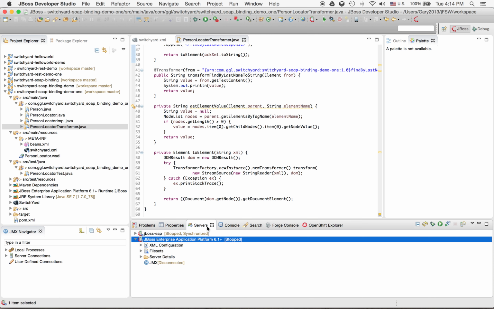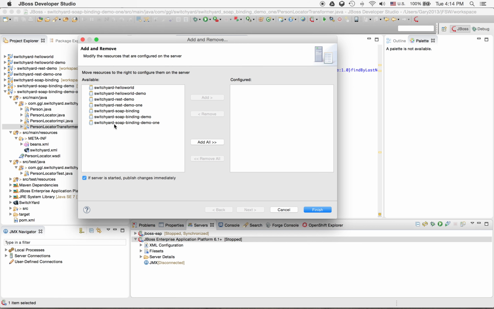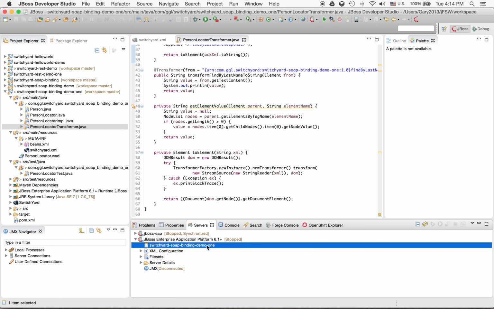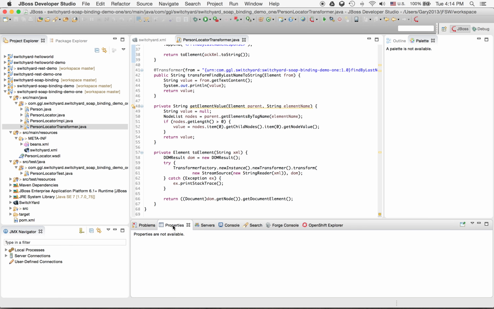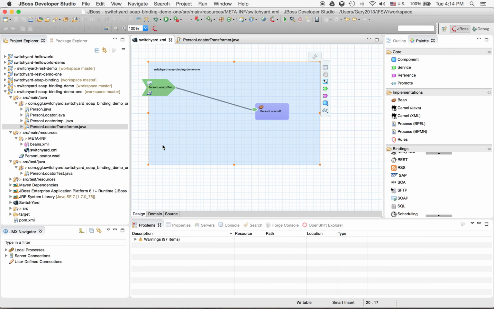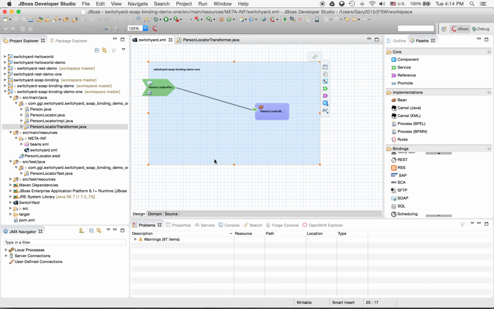Properties. Okay, so now we should be able to add to the server, right? Demo 1, right? For testing, just add 1, so that's fine. So we add this one now. Okay. So domain, nothing here. Design sitting here.